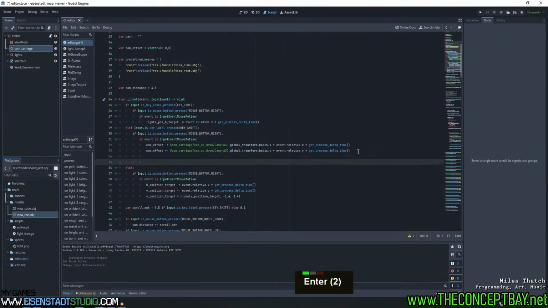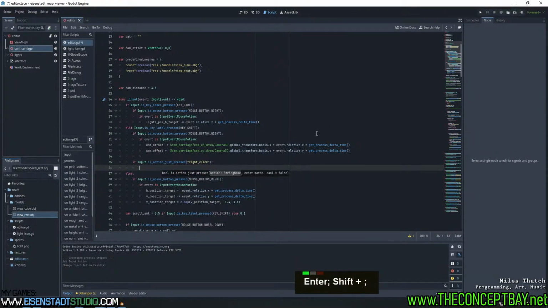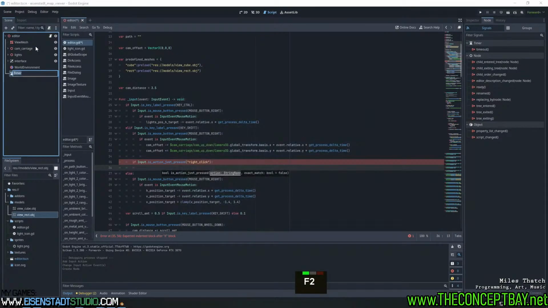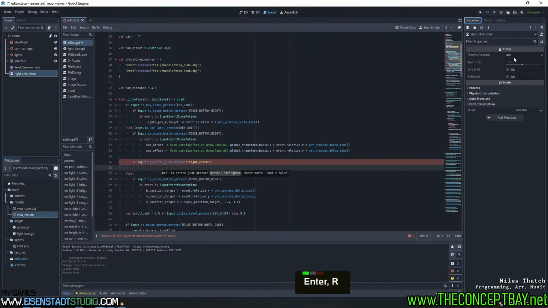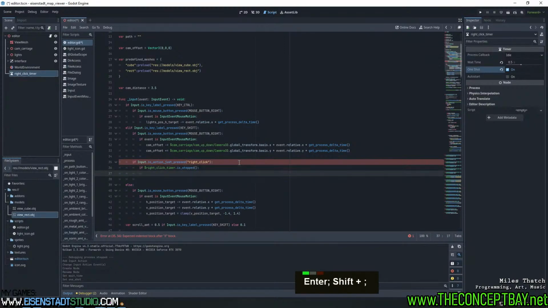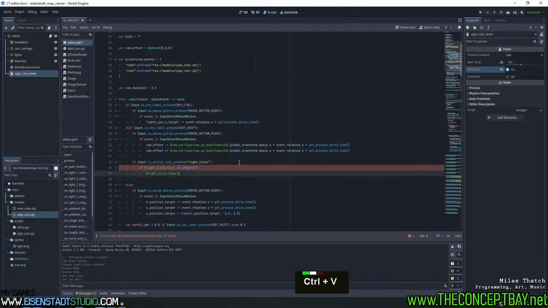Let's do if input is action just pressed, right click. So just press, that's what we'd like here. Then we're going to have a timer node, right click timer. We're going to set it to 1, maybe 0.5 seconds. It's going to be one shot. And then we'll do if right click timer is stopped, then right click timer will start.